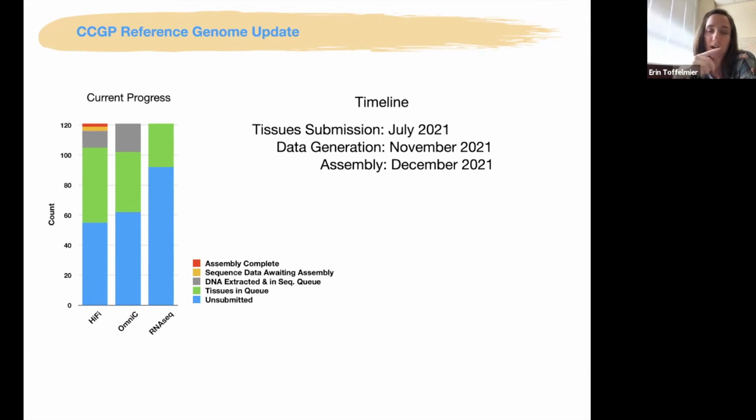I should say, and I don't have this in here, that for the transcriptomes, we're planning on having NCBI do the annotation. So once we're done with the assemblies on our end, we'll submit those to NCBI along with the RNA-seq data, and it gets put into their annotation pipeline in queue. So we're not quite sure what the timeline for that is, but we'll be doing that as we generate the reference genome assemblies.